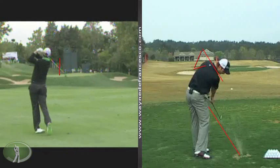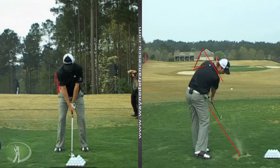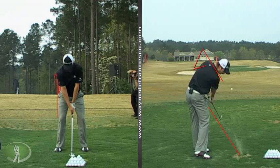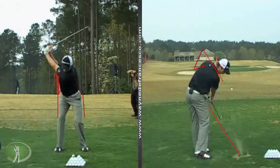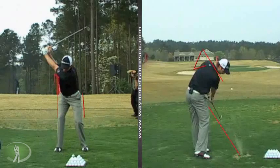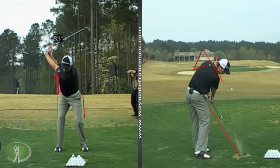Now one thing that's been a hallmark of Rose's swing, and I've used his older swing just as an example, he's extremely stable in the backswing, and he gets up into a nice, wide, compact position here. So that's another thing that I would like to teach people, to get that nice separation between the hands and the side of the head there at the top of the swing.